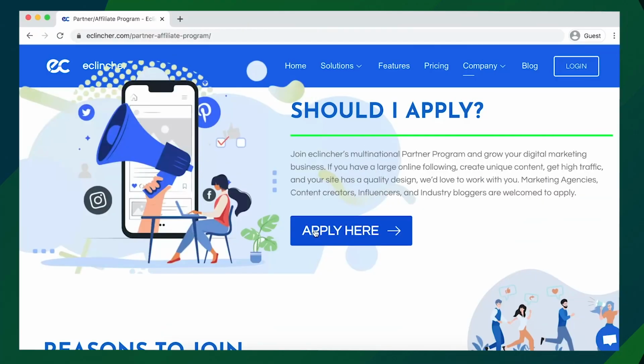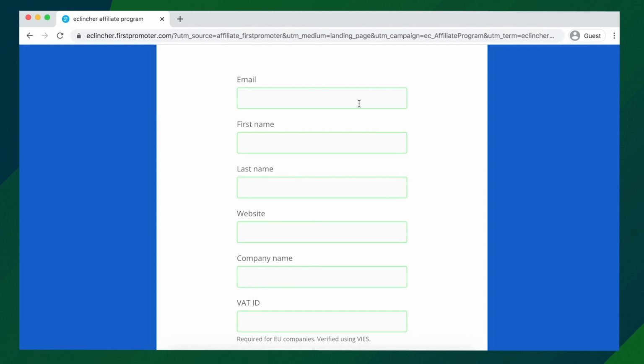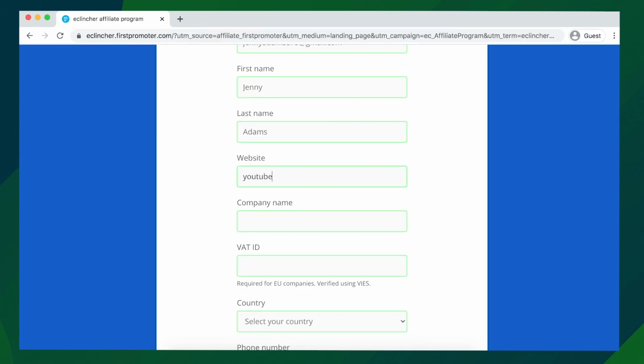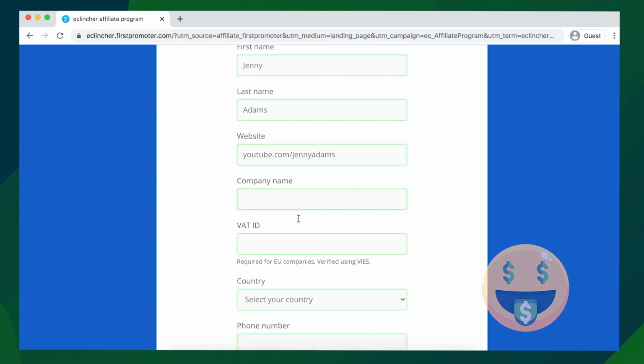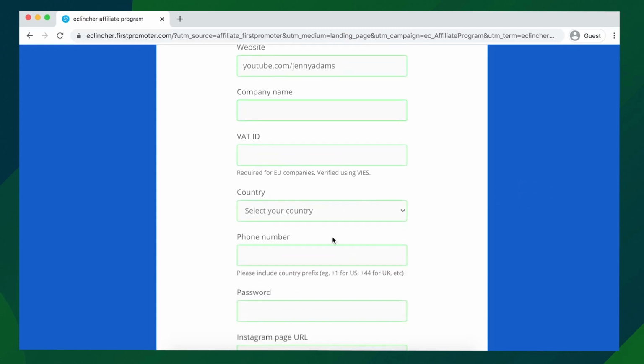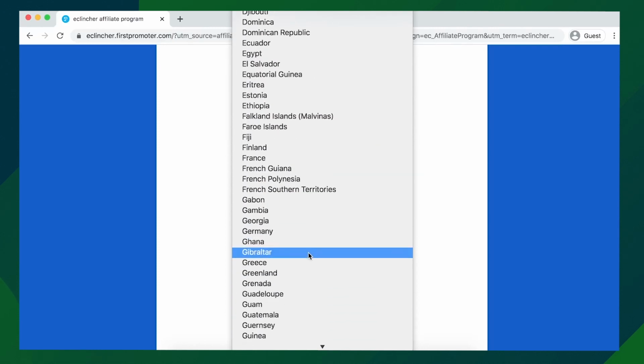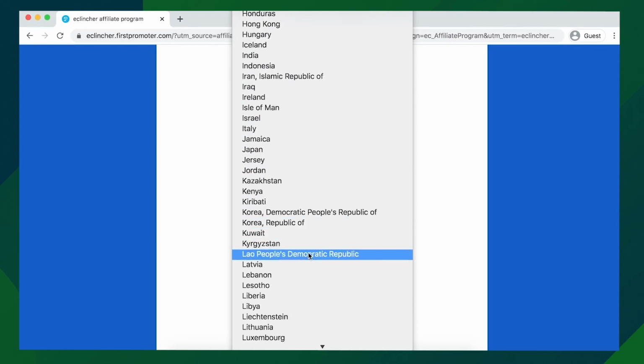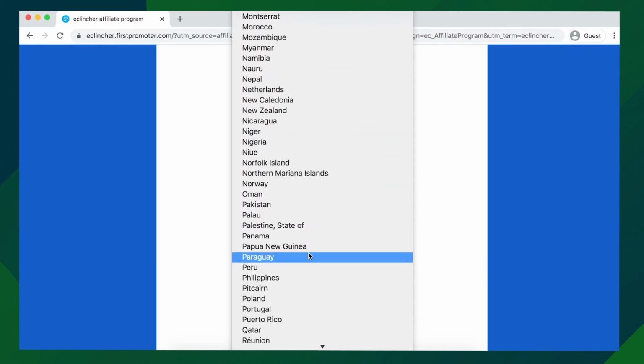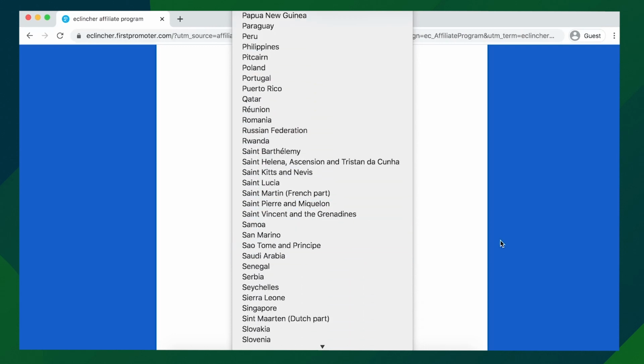So for step 5, I'd like you to apply for the affiliate program by clicking here and filling out the form. You'll be taken to this page where you'll need to fill in your email address in this box. For the website section, type your first and last name. You can just paste the website, which will be used for traffic generation, and you can leave it for the time being. I'll show you which traffic generating platform we'll be using. Then you may use that link to create a website. This does not necessitate having your own website, so don't be concerned. Unless you already have a corporation, you can leave this field blank. Of course, if you don't own a business, don't worry, it will still work for you. Your country will be chosen by you, and as you can see, they welcome people from all walks of life.